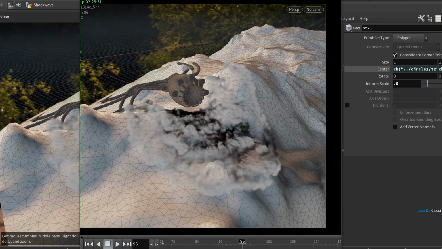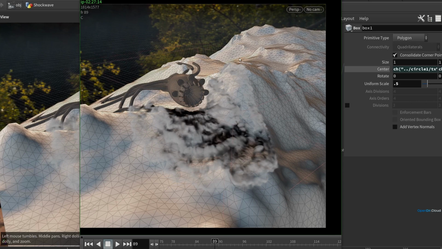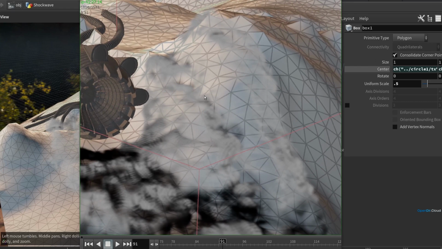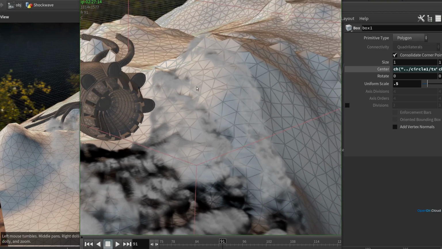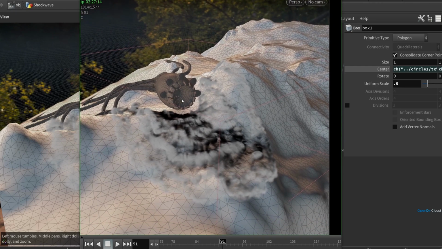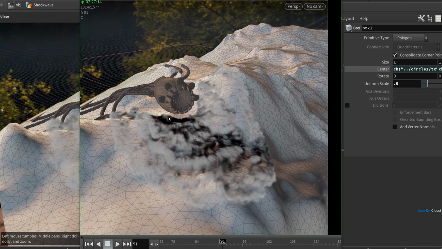There are some issues with perhaps this area on the far side of our simulation here. This is getting a bit sparse and we're seeing a couple bands of density here. So you might want to perhaps thicken up the source a little bit in this region here. And you can certainly finesse certain parts of your simulation source like that, but I'm not going to worry about it too much. That will probably be covered up by the explosion anyway right there.